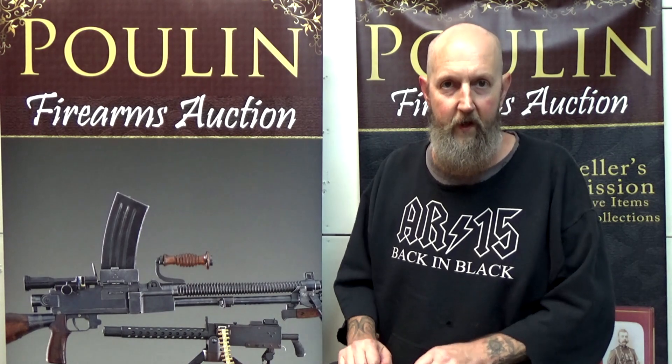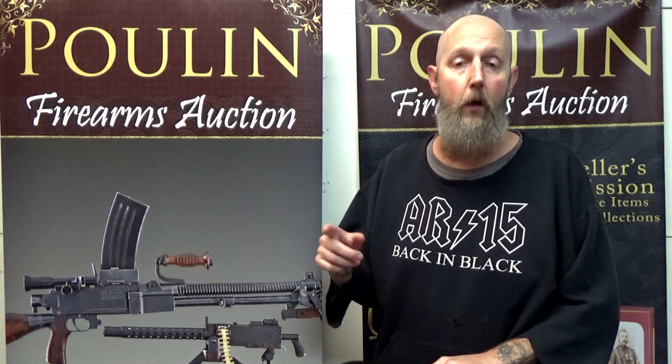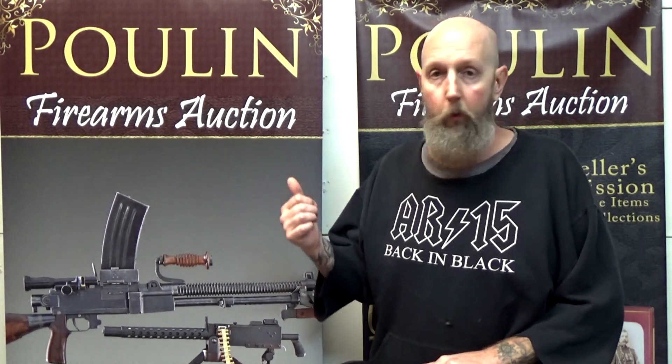These guns, as you could tell, are obviously a lot of fun to shoot. Something kind of interesting about them is they are C&R — Curio and Relic listed — so people that live in C&R states actually have Smith 76s available to purchase, as well as anyone that lives in an NFA-friendly free state like I do. This particular Smith & Wesson Model 76 is going across the auction block at the Poulins auction beginning of November 2021, so if it's something you'd like to own, your opportunity is coming up very shortly.